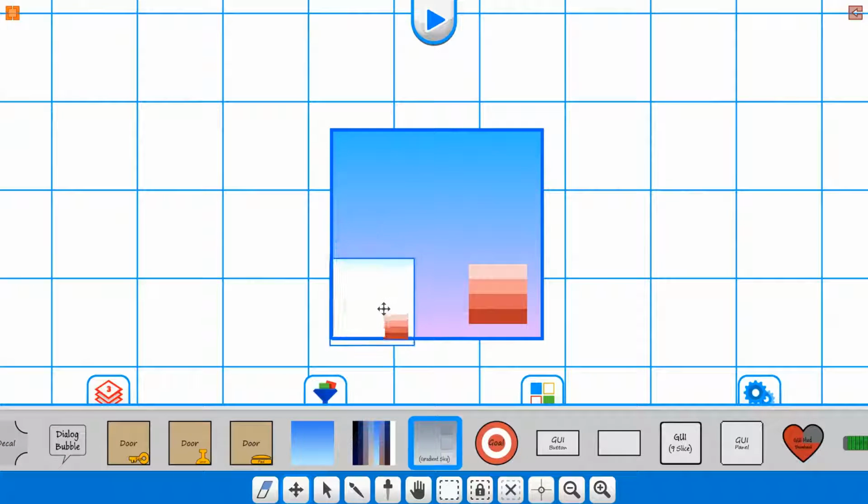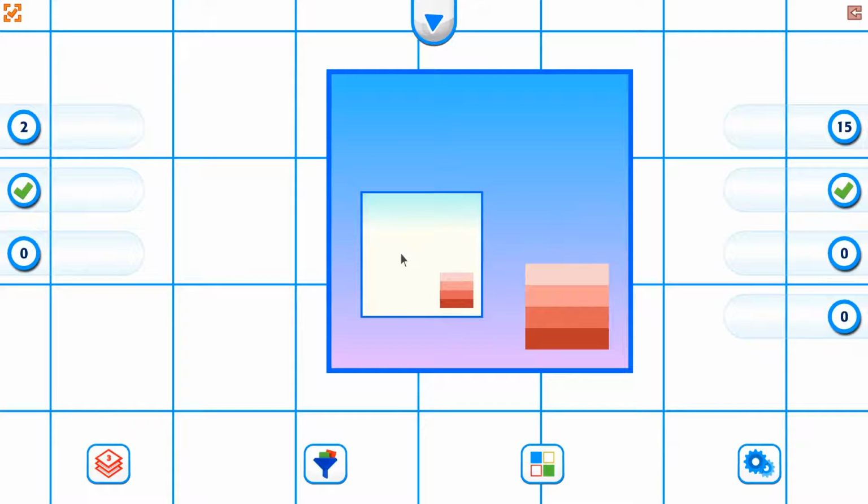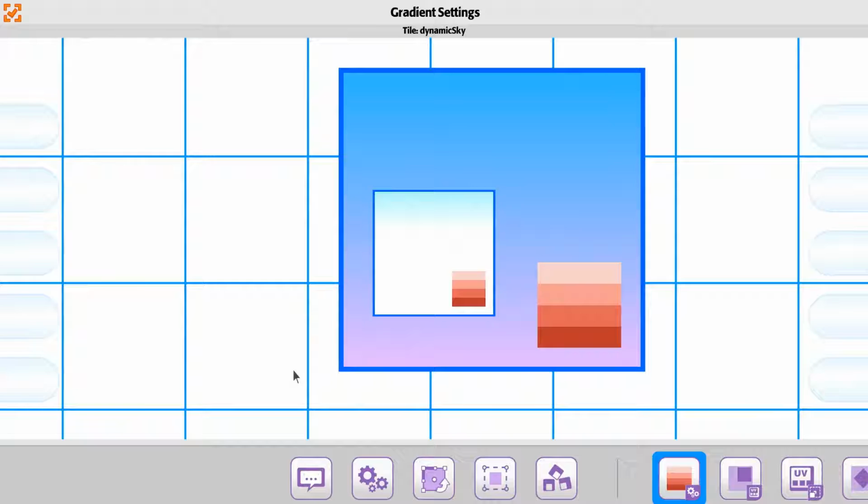So do you notice now all of a sudden, instead of being the exact same blue to purple, the additive shader is actually making it go a little brighter. So while we have it here, let's go back to our blend mode.